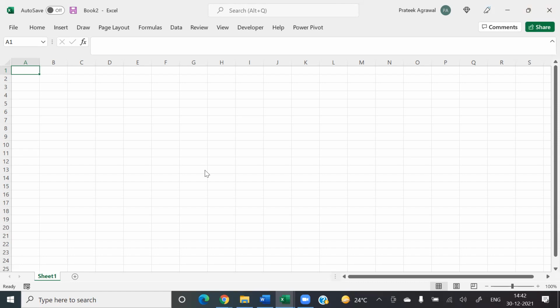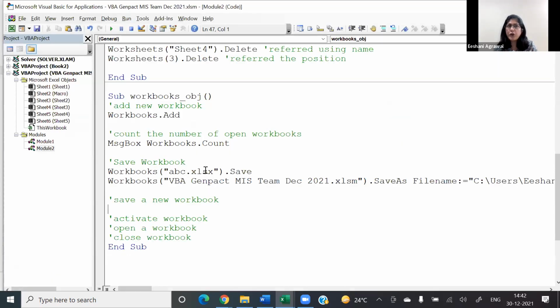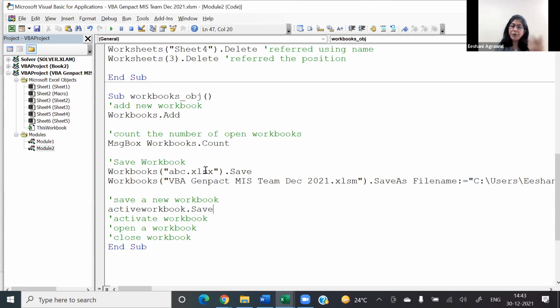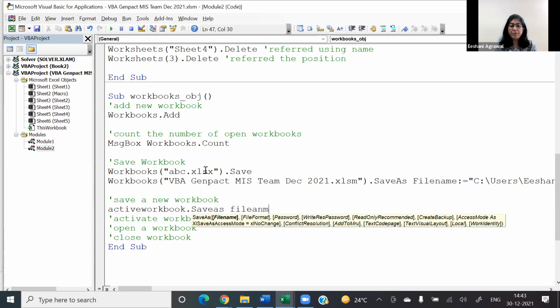Yes. Okay. So anytime you add a new object or you open an object, automatically that object becomes your active object. So how do we refer to it? We can refer to it as active workbook because it does not have a name. And then with active workbook, you can do a save as, because if you do save, it will use the default name of book 2 and put it wherever your default files are supposed to be saved. But if I want to save it in a particular place with a particular name, I need to do a save as and give a name.